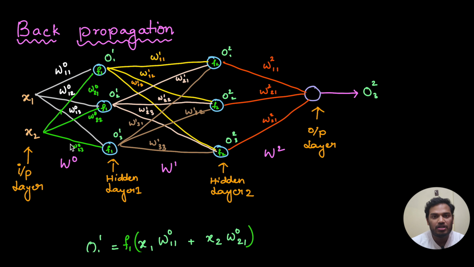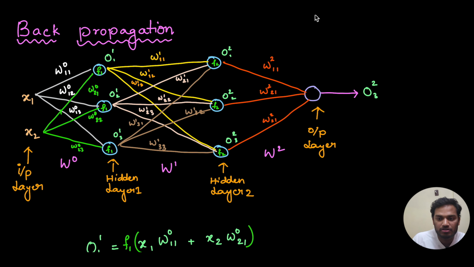Okay, let's take a small neural network, shown over here. There is an input layer with only two inputs, x1 and x2, and then a first hidden layer with three neurons, which I'm taking just for simplicity. In the second hidden layer we also take three neurons, whereas in the output layer we take one neuron, and finally we get the output.